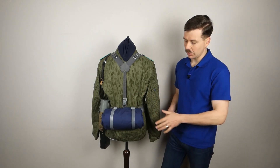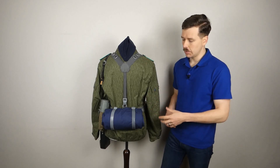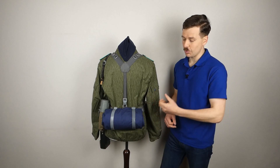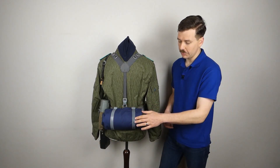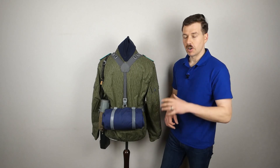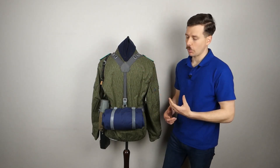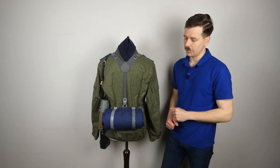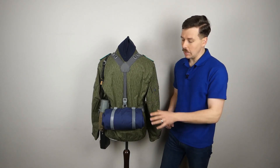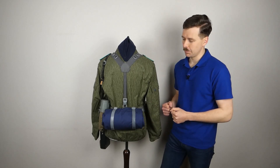Another naval element of the kit carried is the rain cape at the rear. These were commonly carried by Grenz Troopen generally, but those issued to Grenz Troopen more broadly were in a tan color. With the naval equipment issued to Grenzbrigade Küst, we have a navy blue version here - another interesting element of the design. This is attached to the back of the belt using two rubberized straps originally intended for carrying the folded Zeltplan around the outside of the field pack. Grenz Troopen generally would carry a tan version of the same rain cape; this is the naval-issue version.